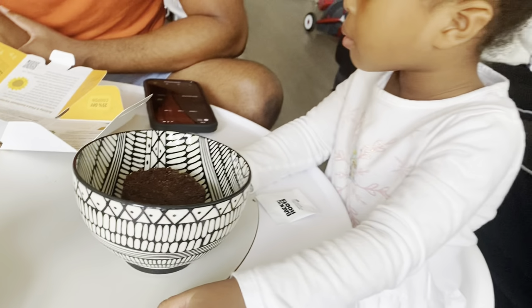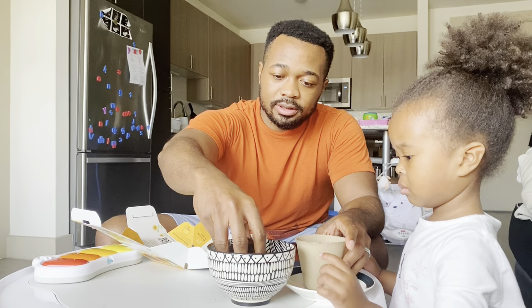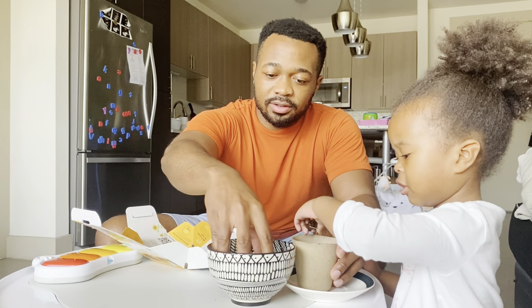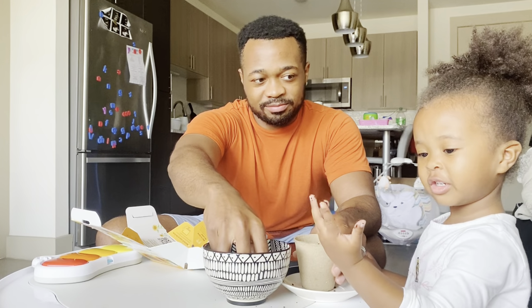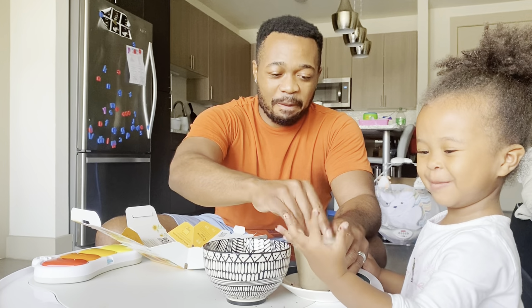Okay. Now, then add this to your garden pot. So we're going to take what we can and put this inside the garden pot. Ready? She's going to love that. Push it down in there. It's okay. We're going to clean it.